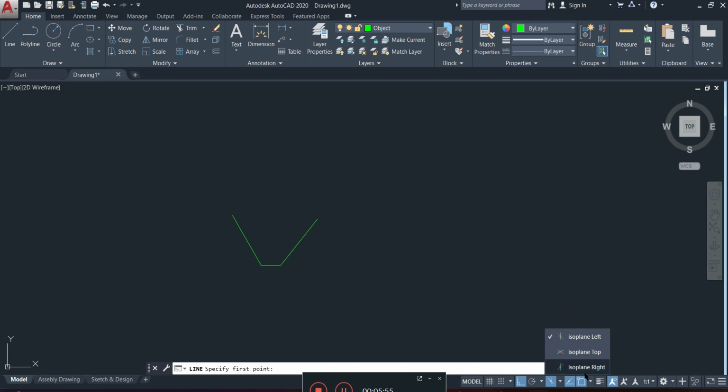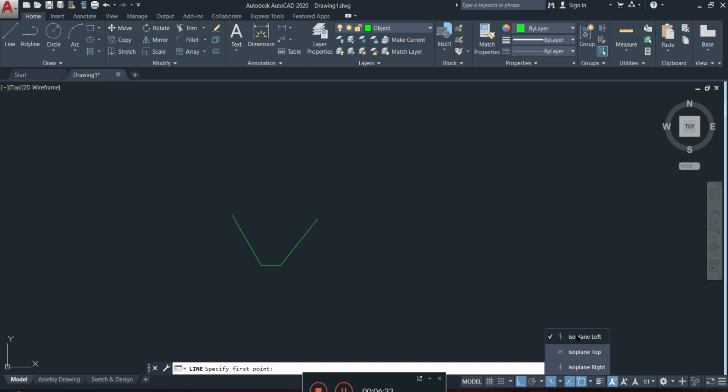So if you want to use ISO right, then it means that you have to press the switch F5 button 2 times. But if you're in the middle and you want to get to ISO left, it means that you have to toggle. So when you press it 1 time, it will go to ISO right, press it again, and it will go to ISO left. So it will also always be cycling through to get to where you want. Alright, I don't use that method. I simply click on the drop down menu and go ahead and select the plane that I want.